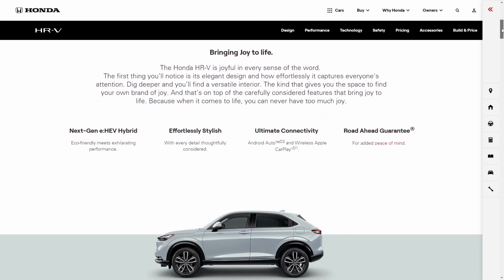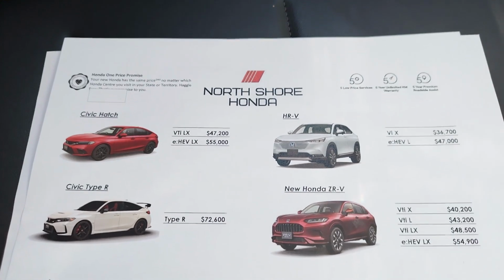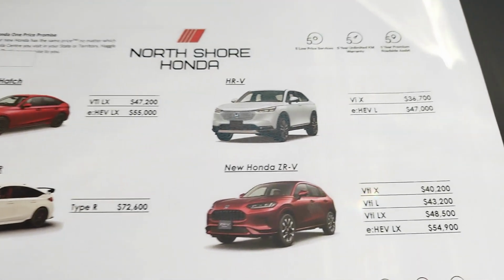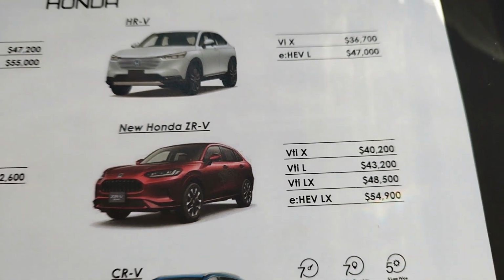Full stop, okay? In the first video in this series where I spoke about the HR-V, I kind of want to send you there rather than repeat myself fully here. But as a very short recap, Honda Australia has a very weird and interesting pricing policy where they simply tell you how much the car is worth and they're not negotiating with you. Okay, so there is a little bit of good and more of bad in it, I will tell you that much. But the good is that I can tell you for sure that the price you can get this Honda HR-V at, in any color, is on the screen right now, correct at the time of publishing of this video. If you're in the future, don't try and hold me to this.